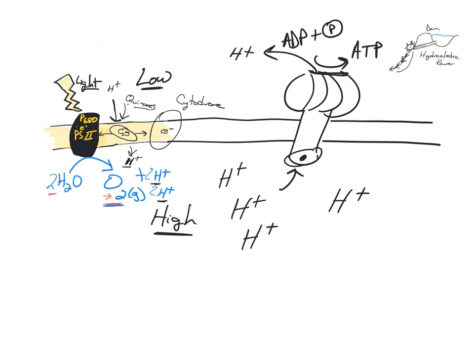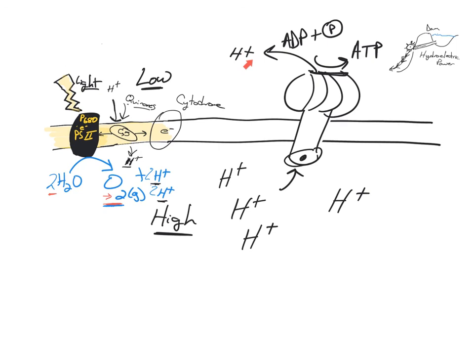Well, what's going to happen eventually is the high is going to go all the way low. They're going to equilibrate, right? What stops it from going to equilibrium? The tunnel's allowing it to go to equilibrium. As it goes through, we take advantage of the hydrogen ions flowing, and we collect ATP. ATP is building up. That's our energy currency for the cell. That's great. That's wonderful. That's useful. But now it's starting to get low. It's starting to go high to low. It's starting to get equal.